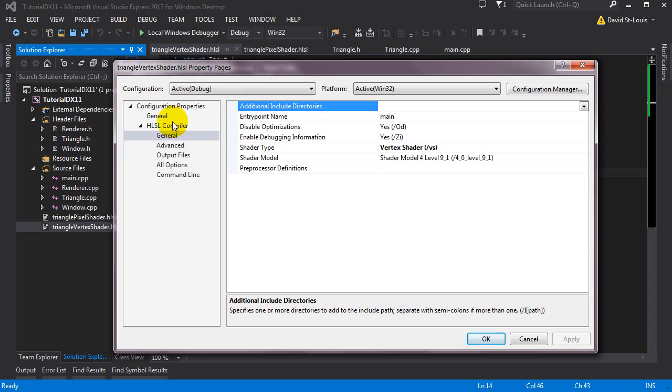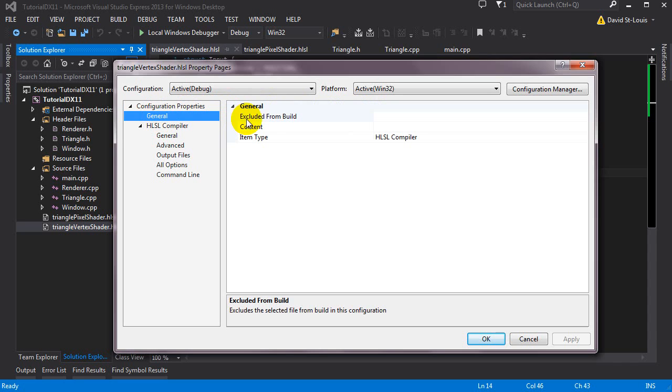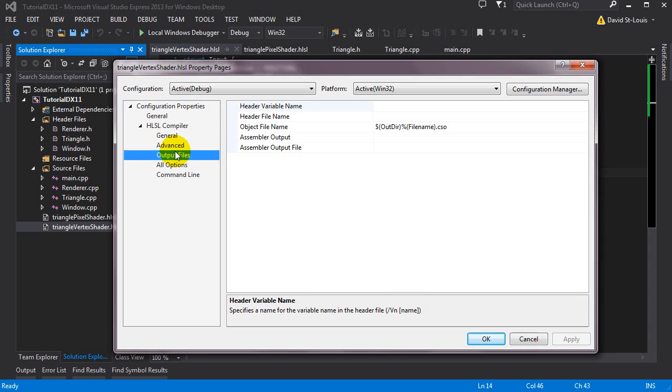So this is going to be in, where is this? Output file. All right, output files here. So see, it's actually putting it in the output directory, which is going to be debug in this case, and this is going to be complicated.